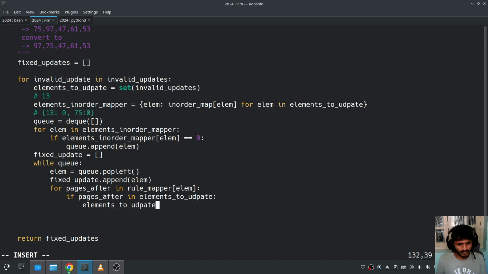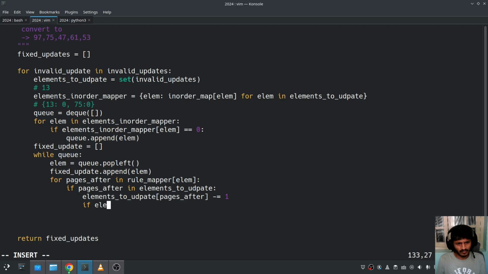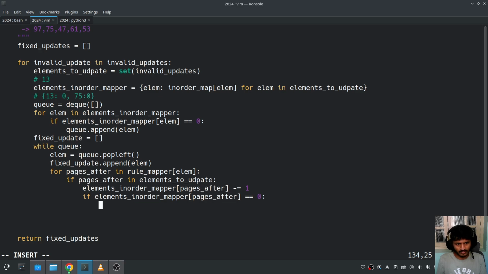I think the word elements is a bit weird here. Pages after in order mapper minus equal to 1, and then we check if elements to update in order mapper of pages after is equal to 0, saying that now this guy can come in. Then in that case, queue dot append, what, my page, right?